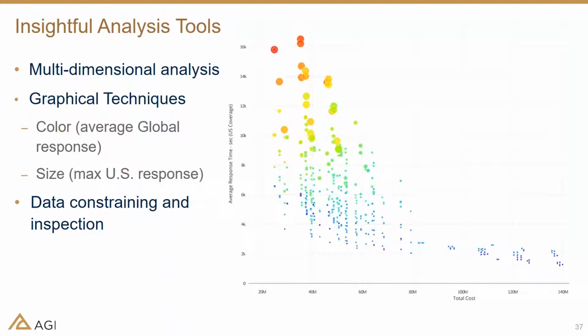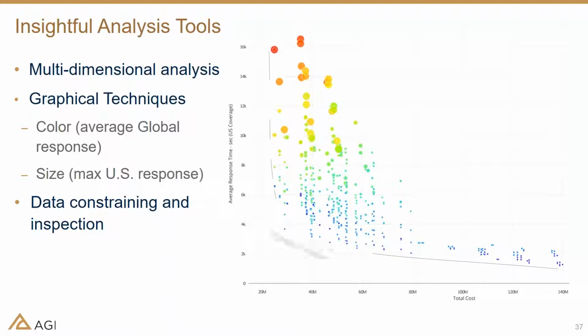For the case that we ran, we identified the U.S. region of interest as our high priority region. So I'm going to look at the average system response time for that U.S. region on the vertical axis. I'm going to look at my system cost along the x-axis. So you can see the distribution of the points on this graph for those two parameters that are of most interest to me.